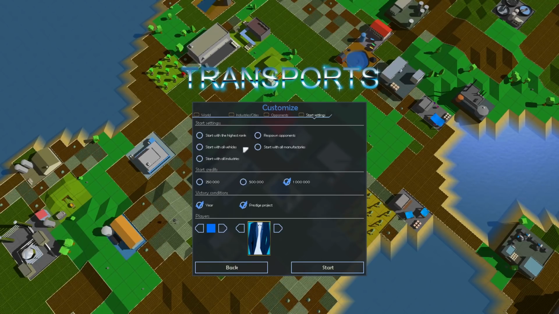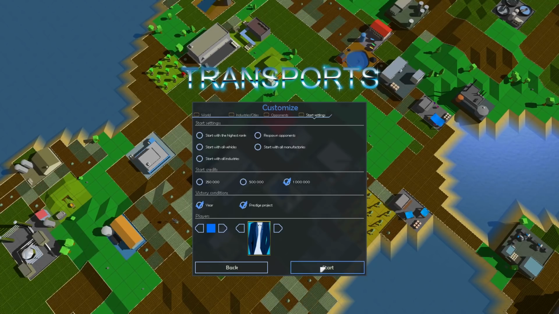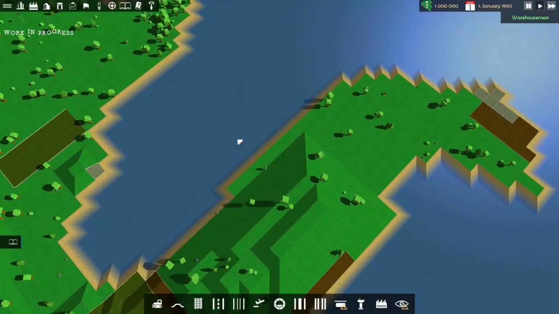You can start with all the things switched on if you like, but we're not going to do that. We're going to play it as you're supposed to play it. So here we go. Let's begin. The world is flat, so obviously that implies that you can have hills and mountains and you have to build tunnels through it and it's more expensive. But because we don't really know what we're doing, let's not do that yet.